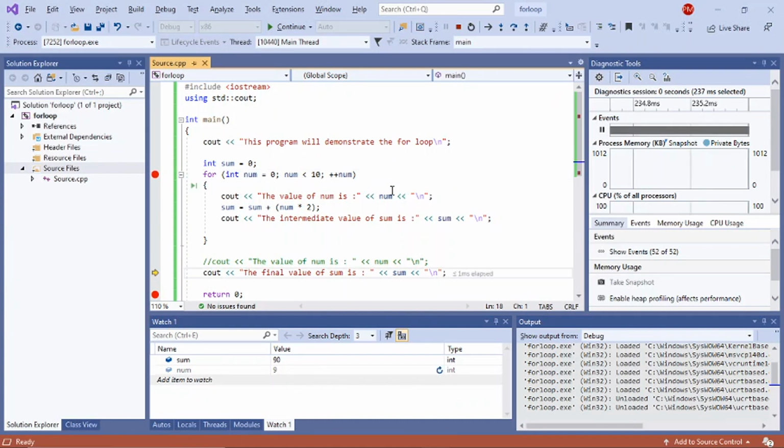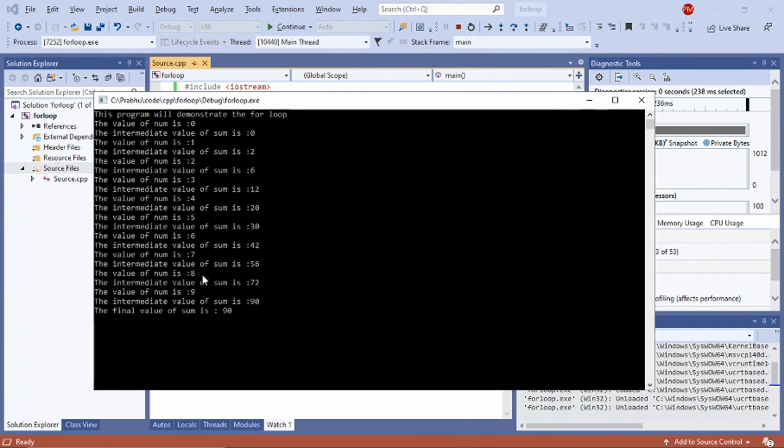So control comes down to the statement outside the for loop, and that's done. Let's look at our console output. The value of num is initially 0 and the intermediate value of sum is 0, and so it goes. Pretty much the same values that we saw in the watch window are what's getting printed out here.